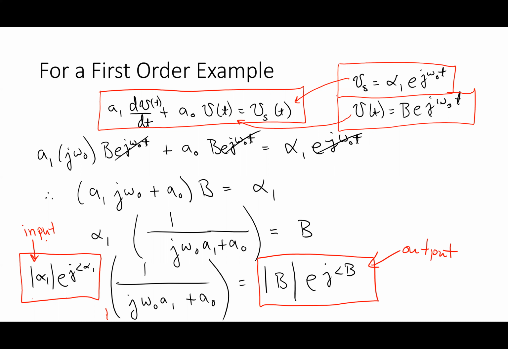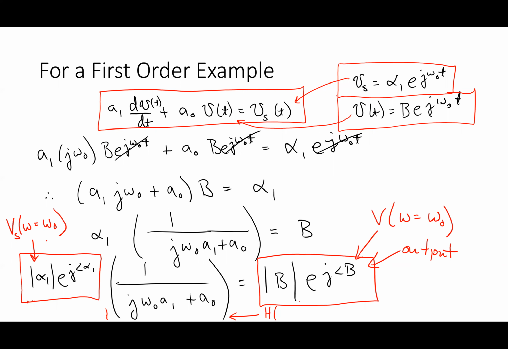Now, how does this term right here in this box relate to the Fourier transform of my input? What do I have written here on this last line? Coefficients. Yeah, it's the coefficients. Specifically, this is the input coefficients. I should specifically say this is Vs of omega, sorry, Vs was my input, at omega equal to omega naught. This output piece is V of omega at omega naught. And this thing that relates them here is what I call the transfer function.